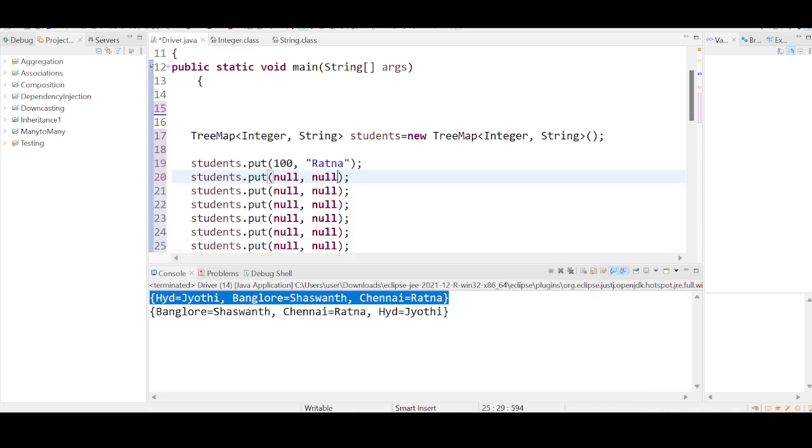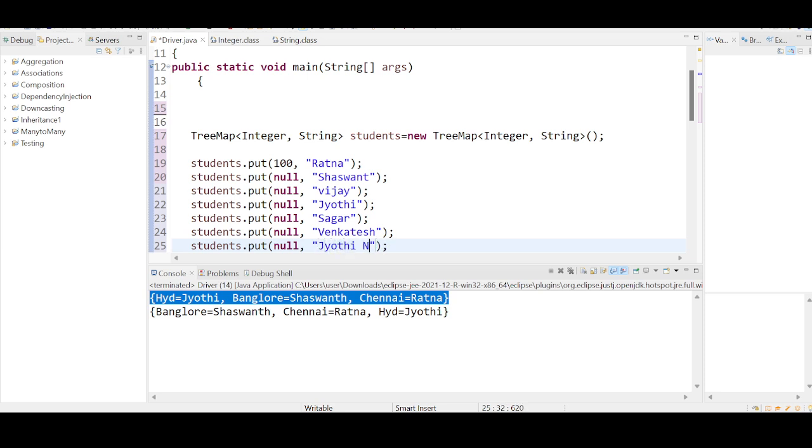Shashwant, Vijay, Jyoti, Sagar, Venkatesh, and Jyoti.